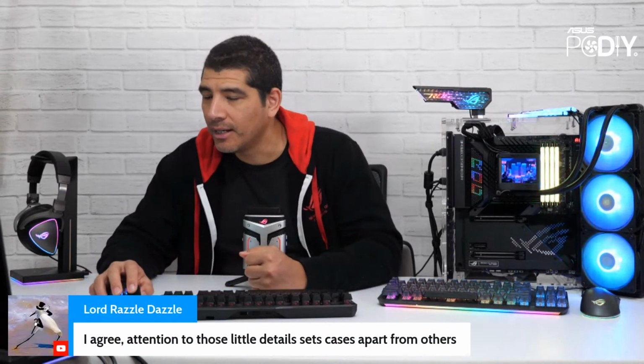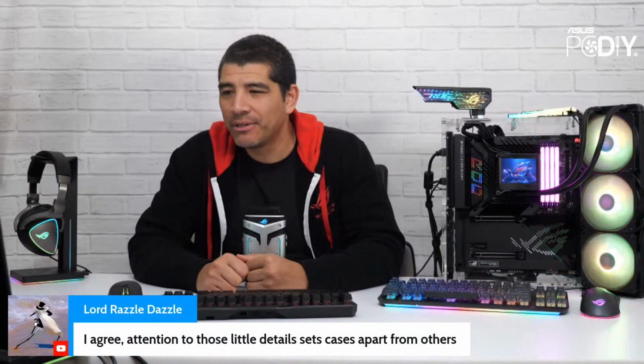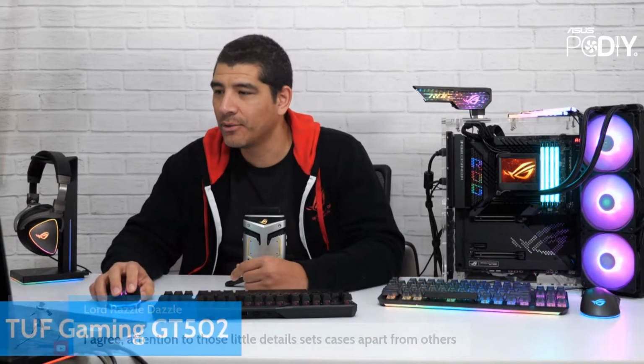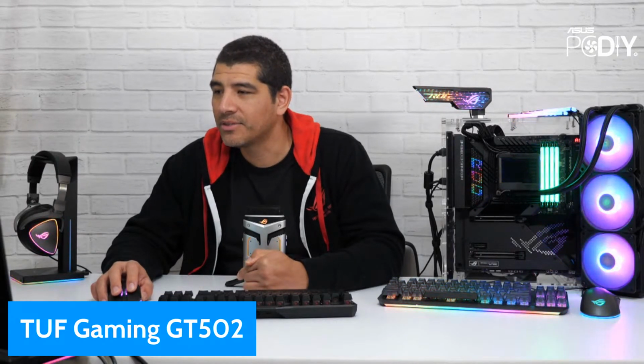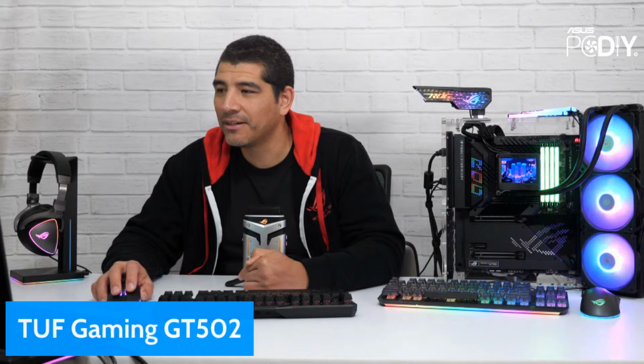So ASUS Computers is giving us a wonderful, pretty cool comment. Lord Razzle Dazzle, I'm liking that name. I agree. Attention to those little details sets cases apart from others. Very, very cool. Raphael's also giving us a nice clean build. Yeah, I think it's a pretty cool build that we have featured right there. The white cable is a great addition, and Vitor is giving me a little heart eyes right there. Very, very cool.